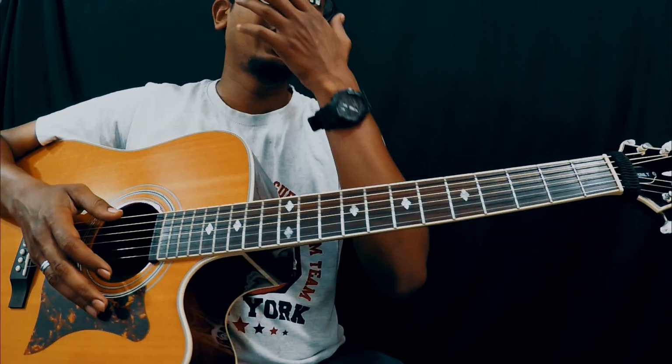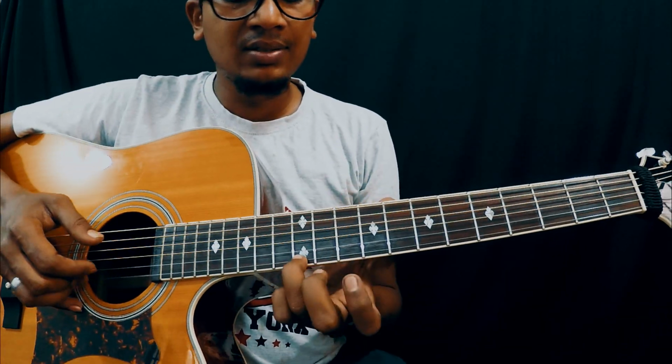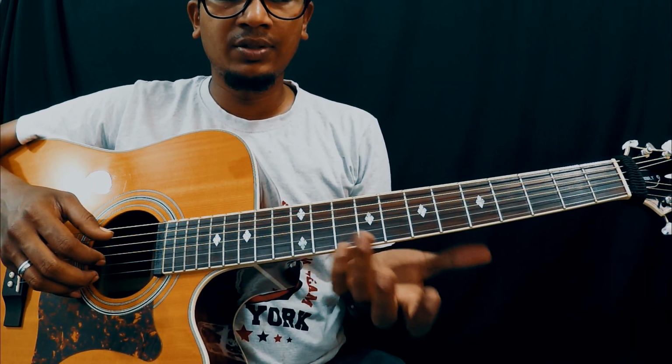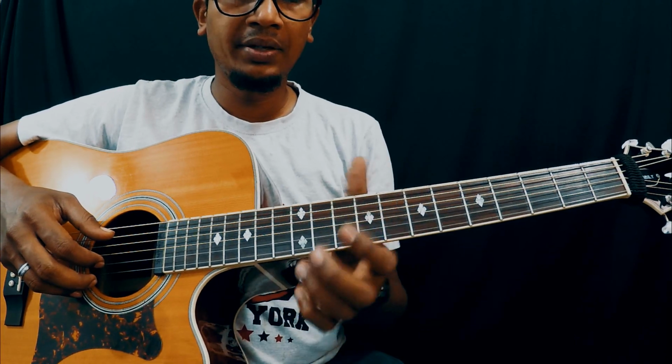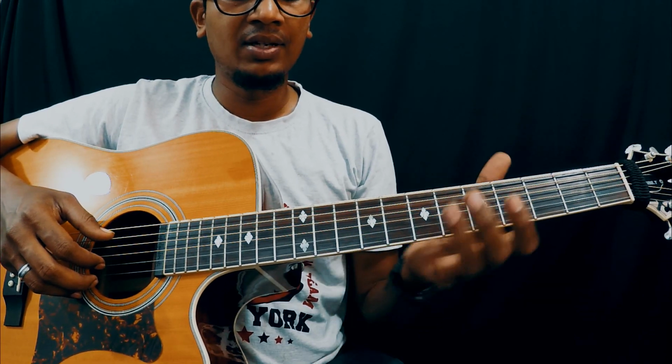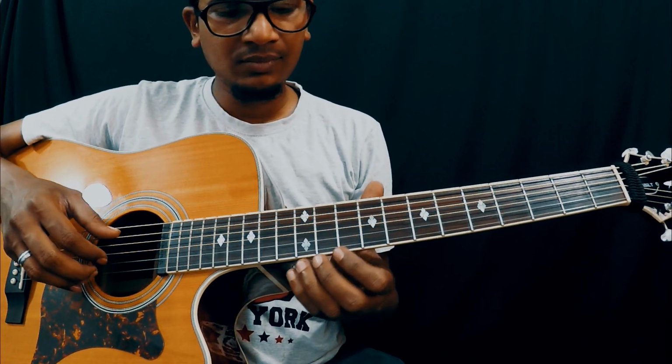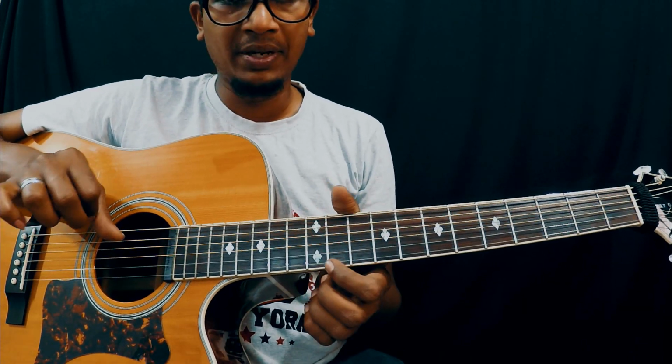So this is what I played, but for some beginners this slide may look difficult. So first let me teach you the simple version without doing the slide, and after that I'll teach you the version with the slide. The first note is you have to play the fifth string.